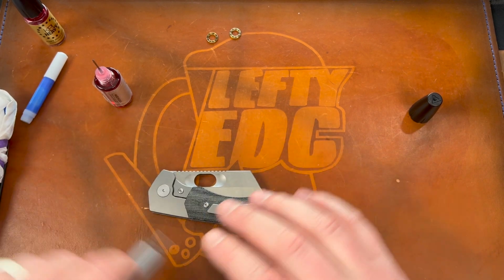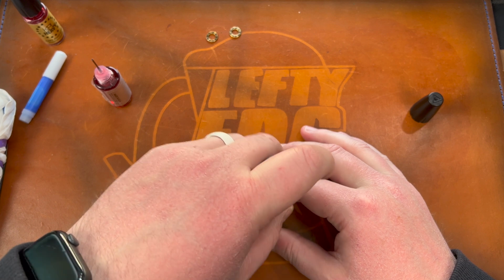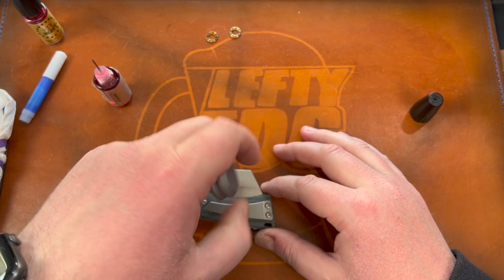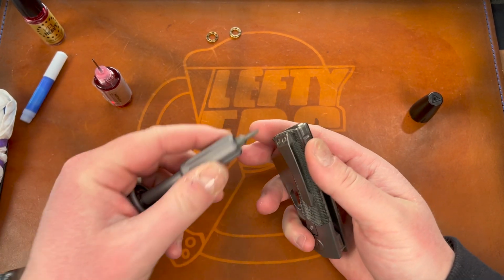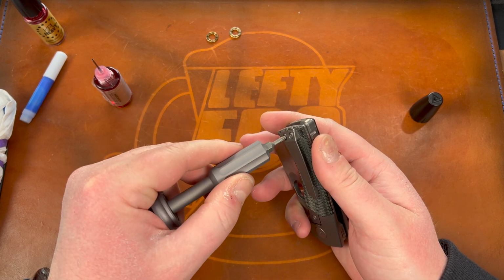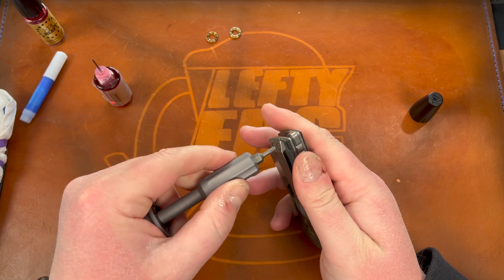Really like this clip that he has designed. Just a simple clip, but it's unique and it works very well. I very much enjoy his clip. Turn it till resistance. Resistance.